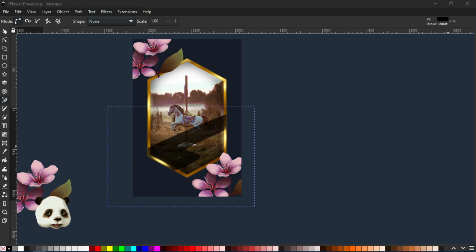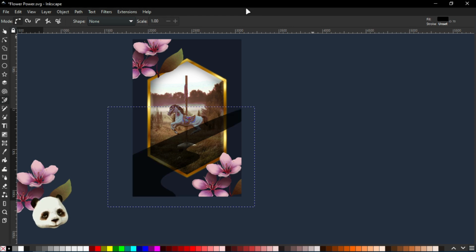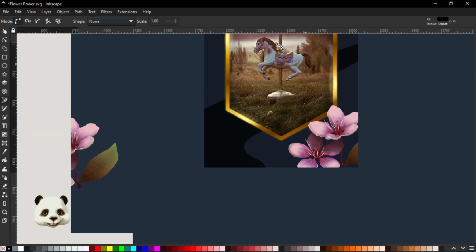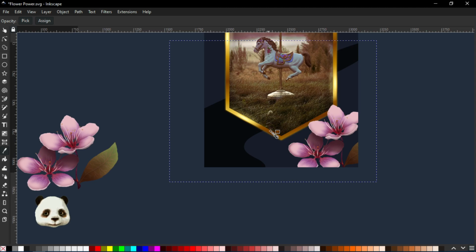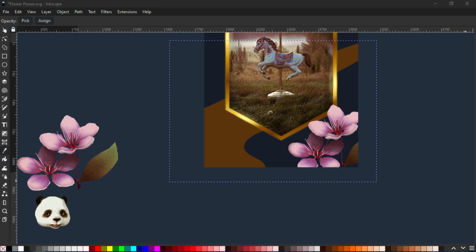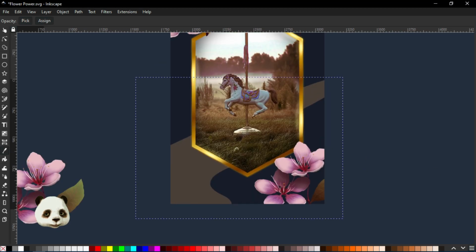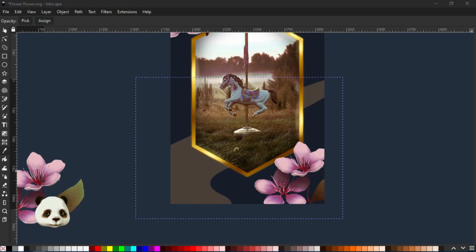But not inside this, I mean inside this. And let's make it, let's try a desaturated something like this, maybe a bit brighter. No, that's too bright.